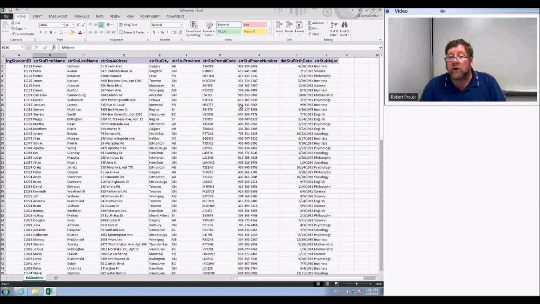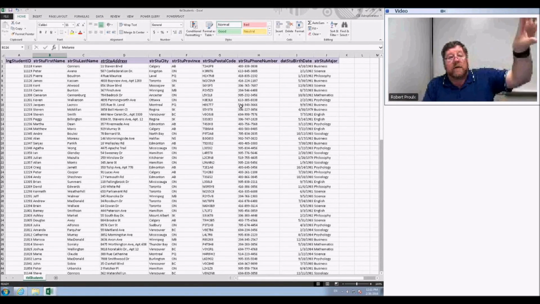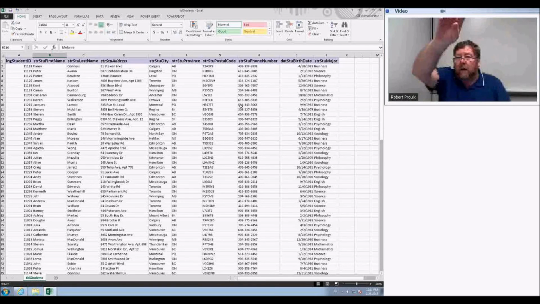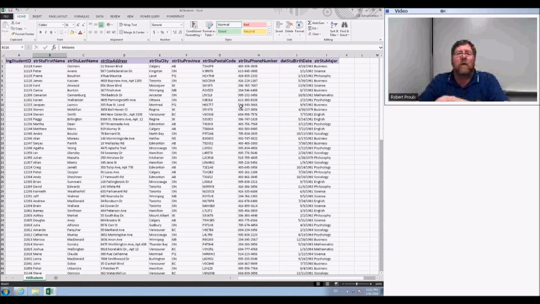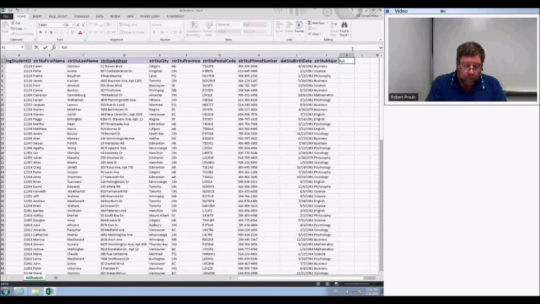Now, what I want to talk about is called the flash fill option. Sort of kind of really cool. Instead of doing a concatenated field and doing a formula and get the first name, ampersand, and have a space and have the last name, what we're going to do is put it all together. So the first name, and it's going to do it for us. You see, that's the beauty of working. So you see here, I'm going to come here, and I'm just going to type in here, full name. All right, so you see here, there's full name.